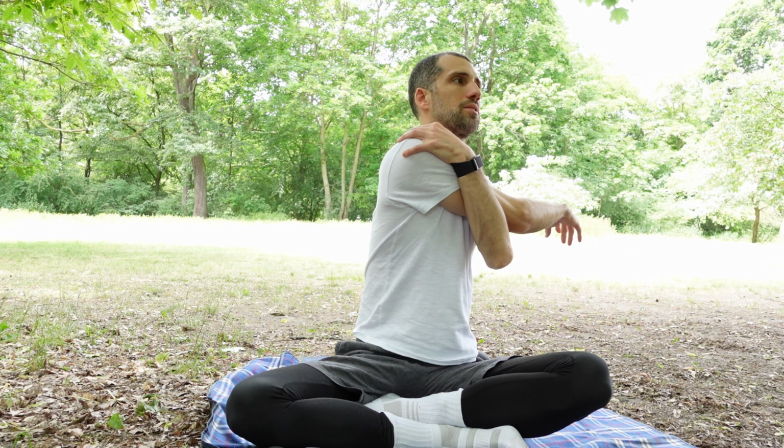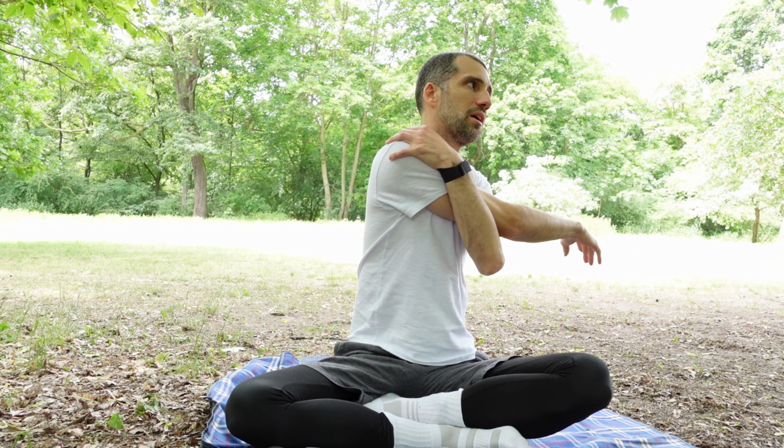That's the one that I start with every time. I think it's the most important one. I like to stretch the opposite direction afterwards. I just do it on the one side for now. It's really important to do it on both sides when you're doing this at home.